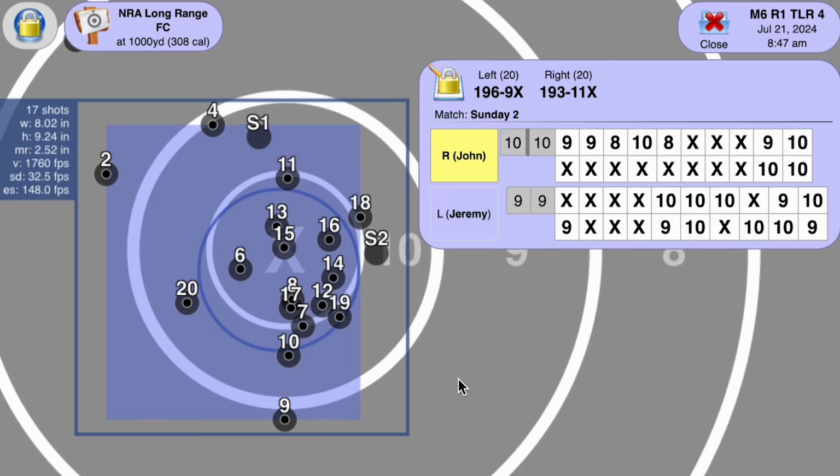Let's head over to, so this is going to be load one. So we saw load two a second ago. Now this is load one. And it opened up. So now we almost have a reversal from the previous day. I'll be honest, this was a very frustrating shooting. You know, I've got a couple weeks until Nationals. I was really feeling like both of these were shooting much better than this for me at my club. And so to have both of them start falling apart was, honestly, a little frustrating.